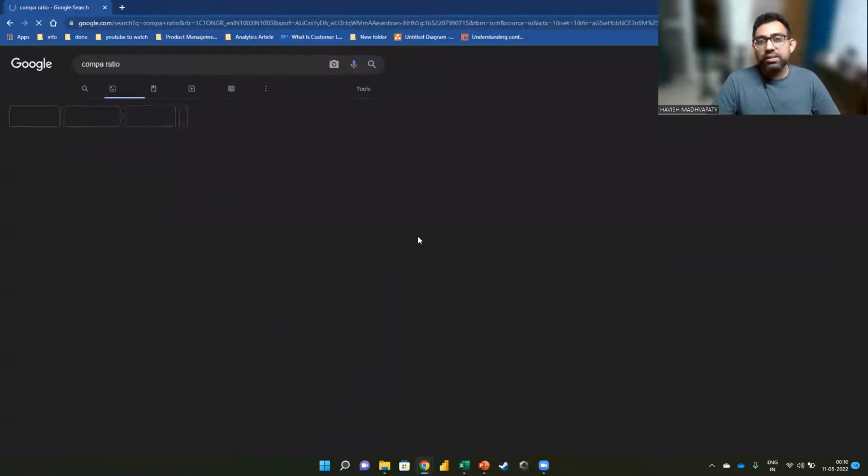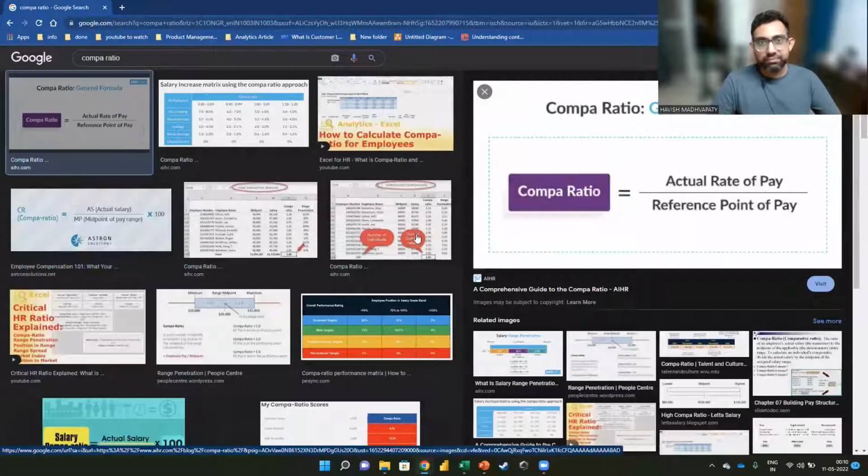For example, if an employee is getting, let us say, 15 lakhs, we want to divide that by the reference point of pay. Now, let us say that the industry is paying 7.5 and we are paying a 15. Maybe I'm a startup, then the Compa ratio will be 2. Now, of course, different industries and different functions will have the Compa ratio being calculated in the same way, but being interpreted in a different way. So maybe a 1.1 is fantastic for a very high paying role. Maybe a 0.7 or a 0.8 is also justified due to some other factors.